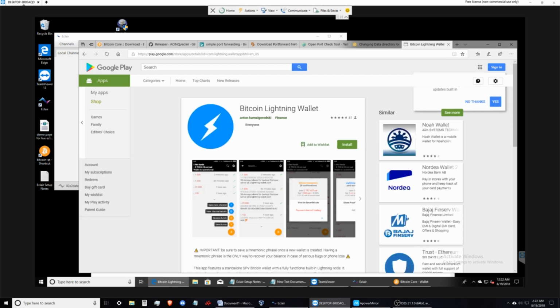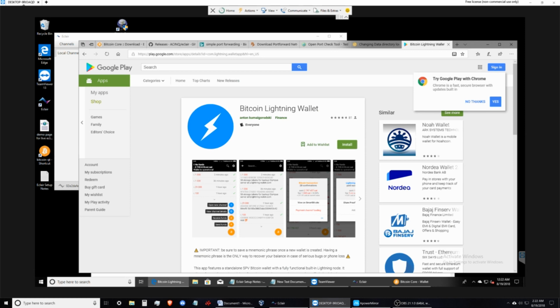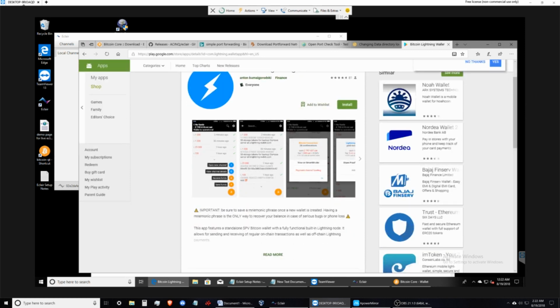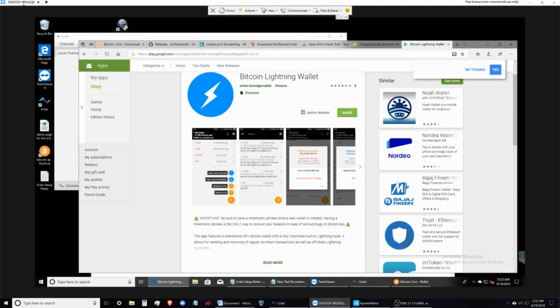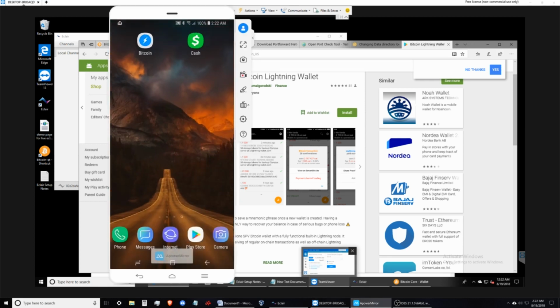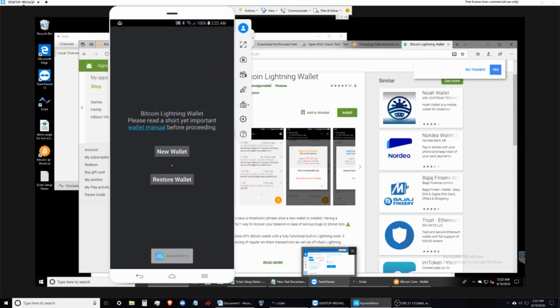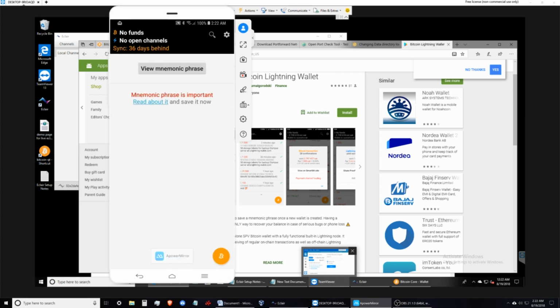This is the Bitcoin Lightning wallet that I use, as you can see. It's fairly highly rated, and it's the only Bitcoin Lightning wallet that allows you to send and receive funds. When you go to install, it's going to install it right on your phone. And this is exactly what's going to happen. It's going to take like 20 seconds. And then this app is going to show up just like this. And that's it. Watch this. This is how hard it is for you to open up and set up a new Bitcoin Lightning wallet on your phone. Press new wallet and you're done.